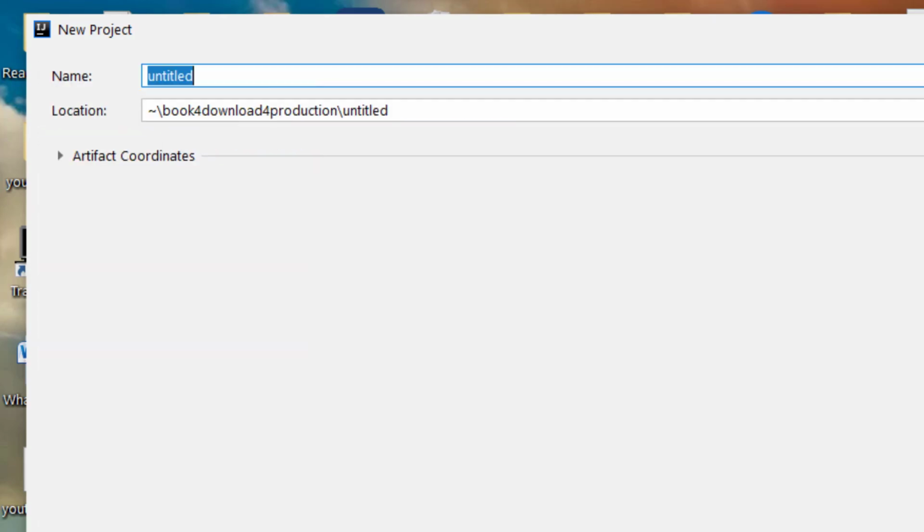When I click next, it's going to ask me the name of our project. I'm thinking of something to do with maybe a tour app to help people when they travel. When people have a holiday, we can provide information about any specific place where they want to go, and what they can do. Let's call it travel app, or you can call it whatever you want. In this case I'm going to call it travel apps.